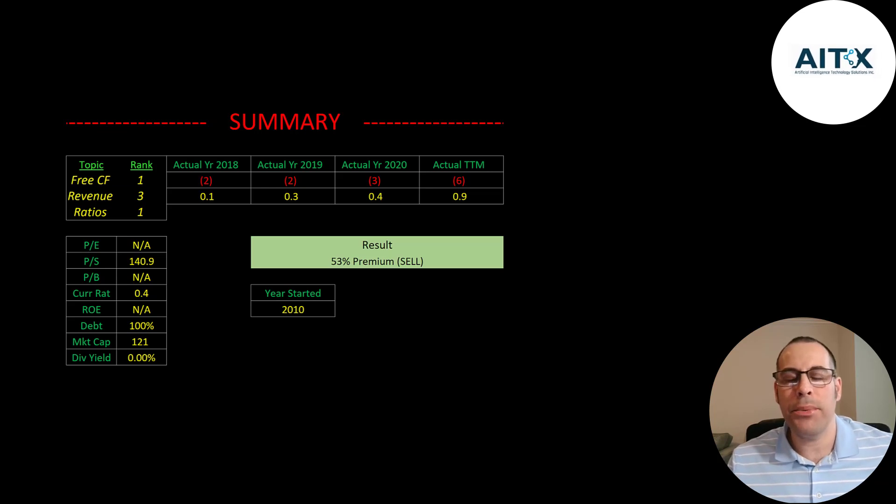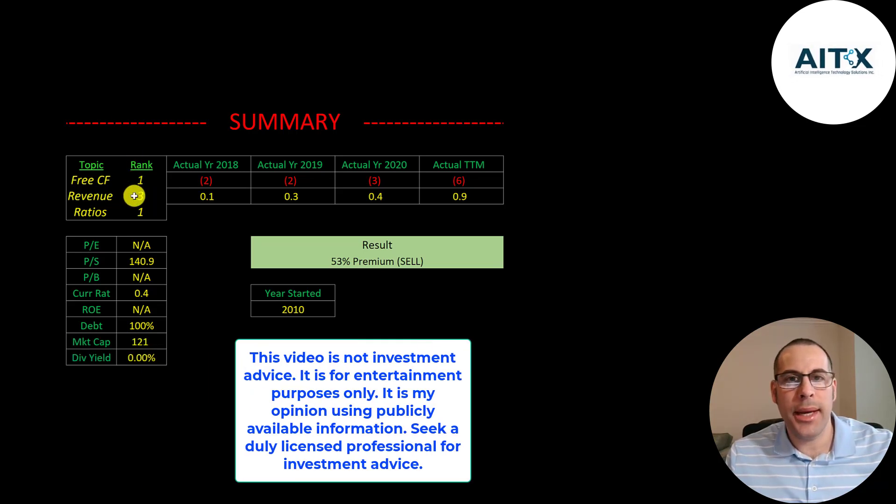To summarize, I have them trading at a 53% premium. I've seen some of their robots and it's just amazing — I think it's a no-brainer for a lot of companies because it's so much cheaper to have a robot than a human, and it's a lot more effective. With such advanced technology, it's really expensive to manufacture, plus there's a greater risk of things going wrong. When you manufacture a simple product like a box of matches or band-aids, it's much easier. This company can have a great future, especially if their products work as well as they say. I've ranked their free cash flows 1 out of 10, their revenue 3 out of 10, and their ratios 1 out of 10.